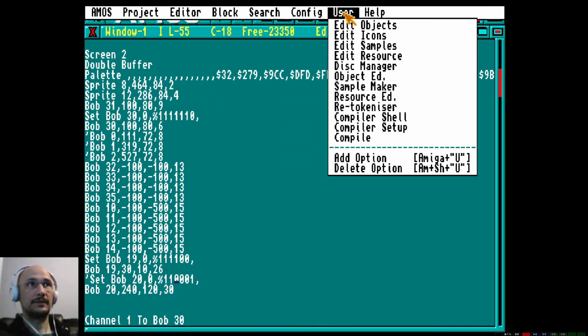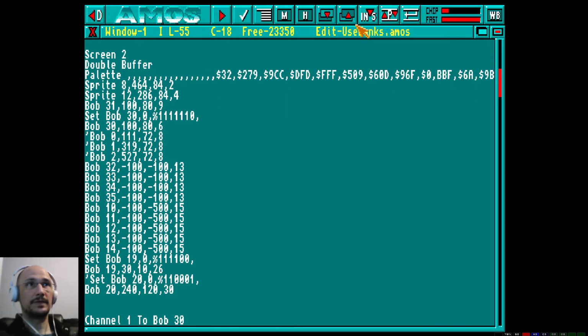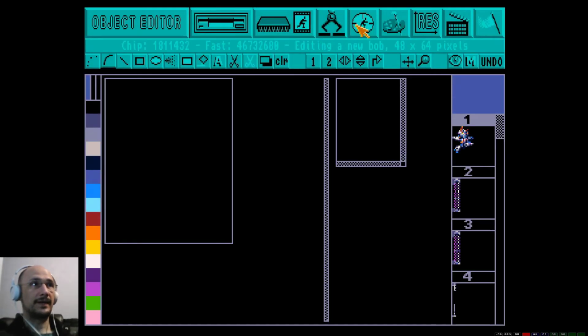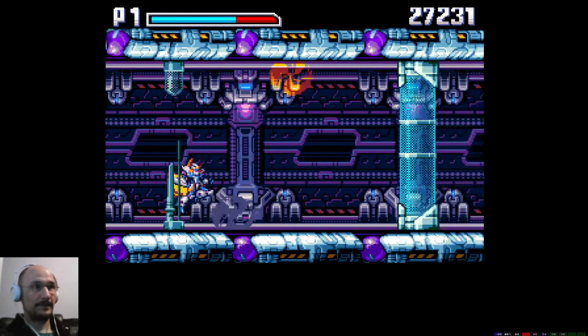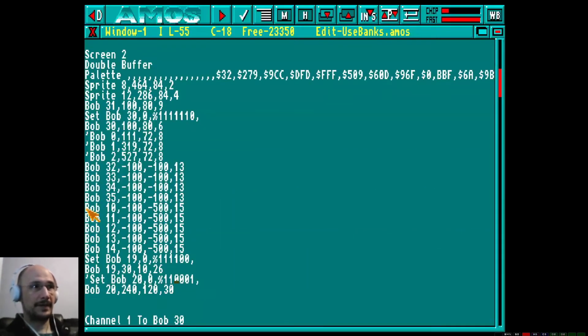Let's see, what am I looking for? Config? No, user. There it is. Let's see if we could see the palette. Okay, so you can see the palette is arranged from dark to light in each gradient. So if you designed your game palette from light to dark for each color range, then the effect would be a slight darkening instead of a slight lightening. Does that make sense? Yeah, that makes sense. All right. So I forgot to turn back on the effect.